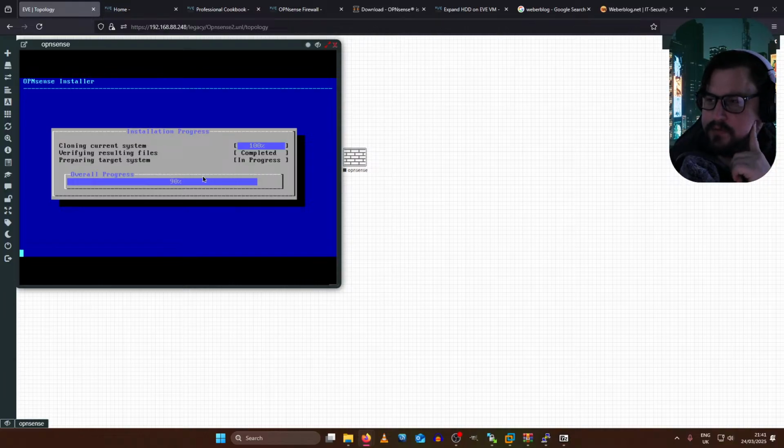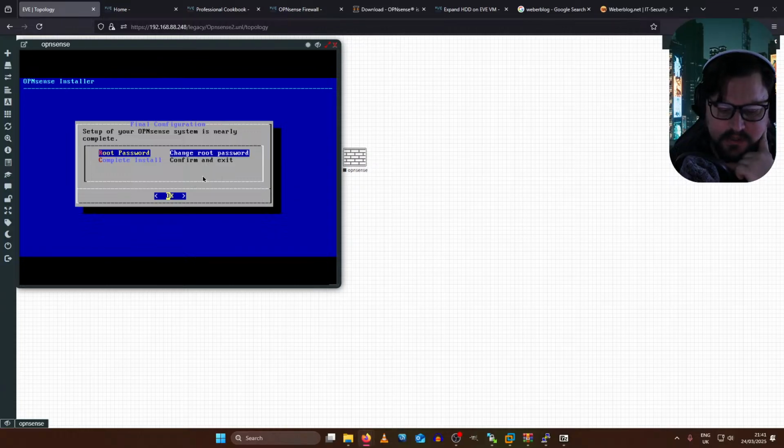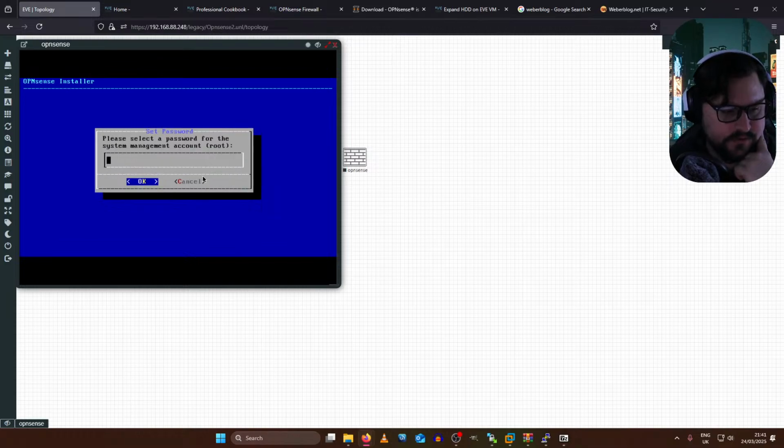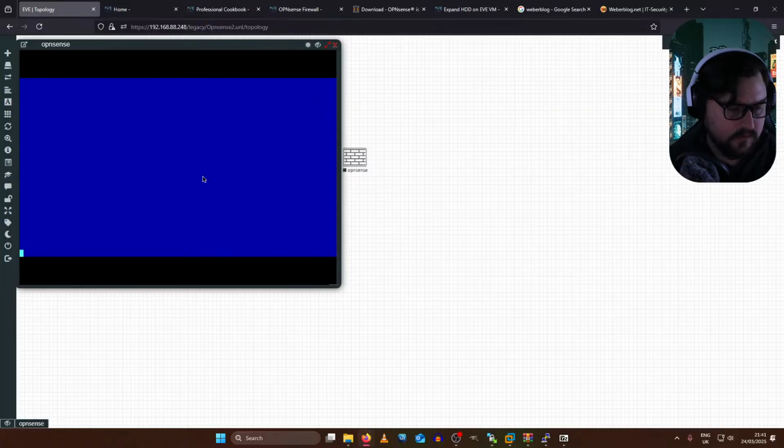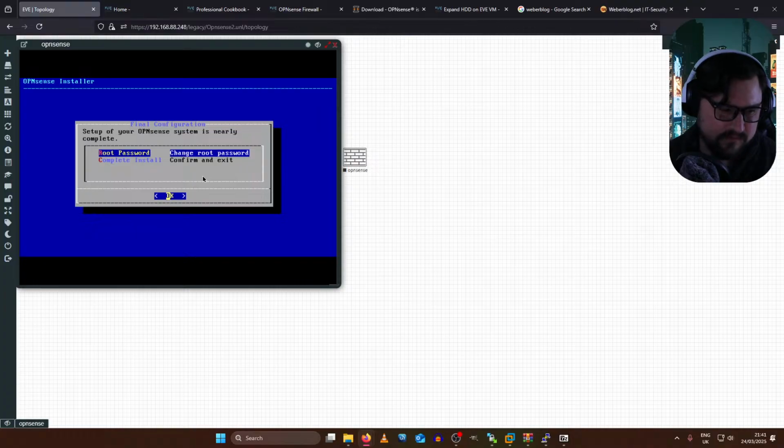And there is a few things I want to test out with OpenSense. I've seen many types of different stuff come out over the years. Let's just change the root password quickly. Like Zen Armor, I think was the one thing I saw some people selling a while ago. And what it mainly does is some type of web filtering, I believe.